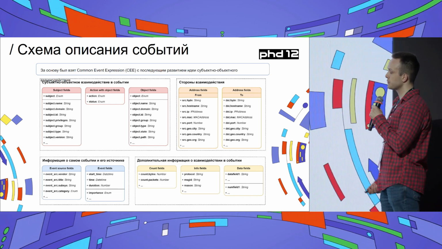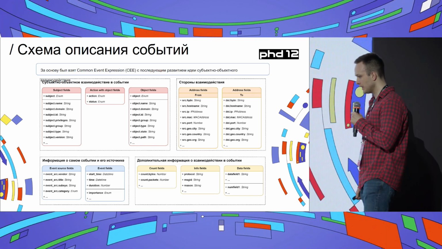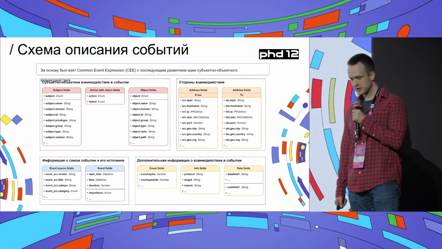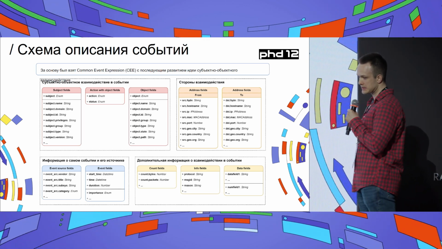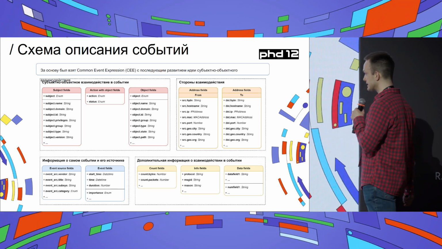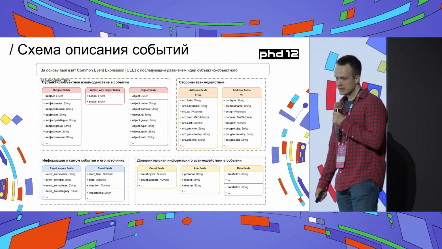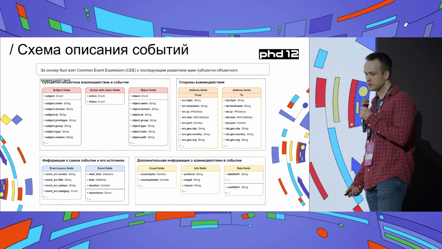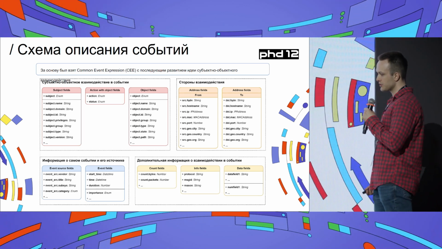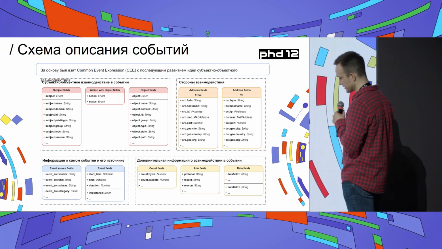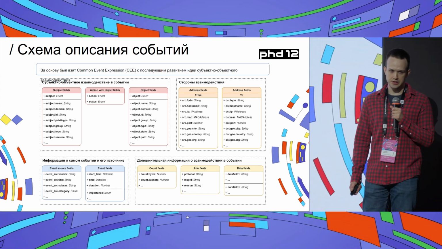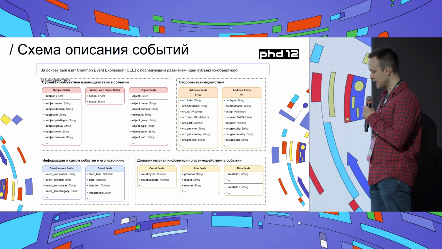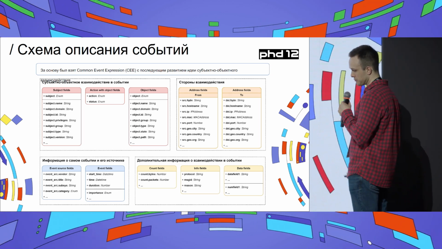But before we go to rules analysis, let's talk about the event description process. This is the view into which raw events are converted. And the initial idea was the common event expression with some amendments. The first versions of this process were entities where each entity had its own attributes and some classifying values that described objects and actions on those objects.